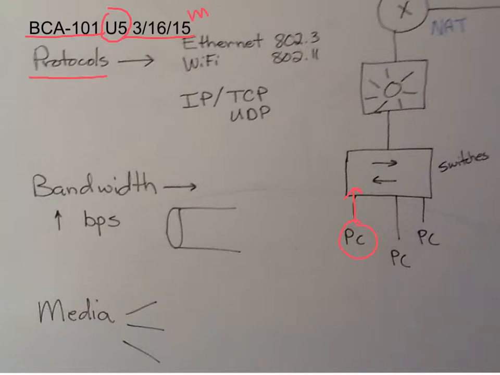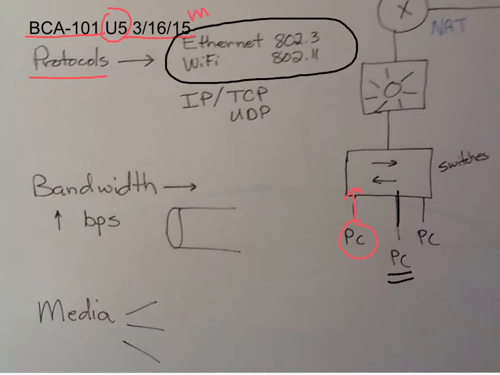In communications, there are lots and lots of protocols. It's the rules for transmission, the rules that govern how information moves from one device to another. We looked at a couple groups here in this class. We're going to talk a little bit about Ethernet and Wi-Fi and how information gets from a PC or a laptop that's connected to a network, or maybe from your smartphone, through the air to some device, an access point, which might be then connected into a network.